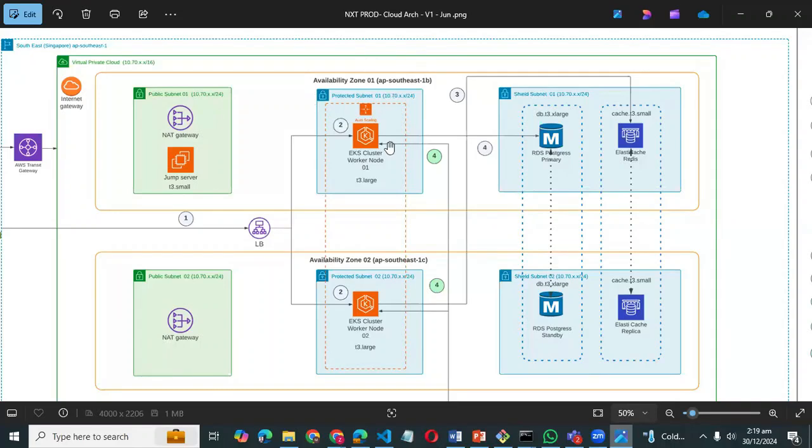So whatever resources we make in the private or protected subnet are not accessible publicly, or we can say not accessible through the internet, right? So we can say the VPC is the broad one. And in the VPC, we have subnets. And in the subnet, the actual AWS services are created, right?